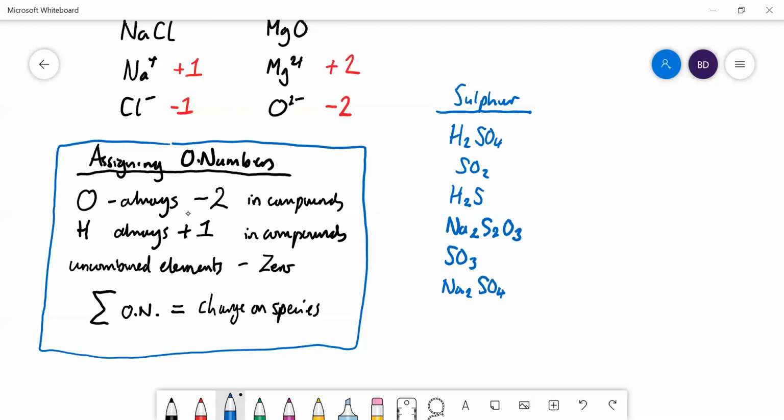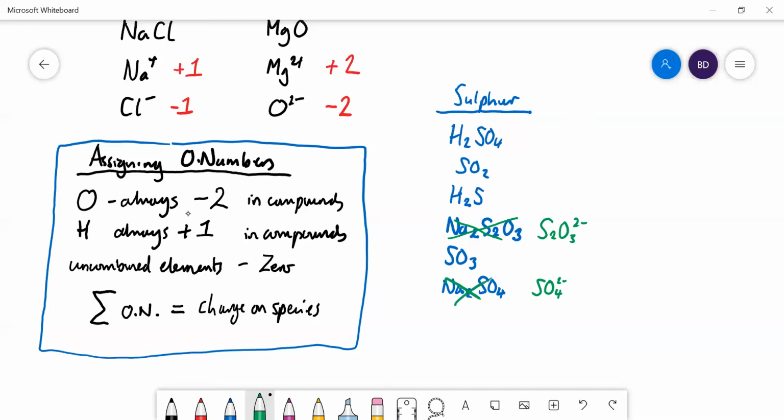First of all, I'm going to change these two here, because we're not really interested in the sodium. We know that sodium's 1+, so that means the thiosulfate ion is S2O3 2-. We know that, don't we? And we're interested in the oxidation number of sulfur here, not sodium. So we know the SO4 in that compound must be SO4 2-. It's always good with ionic compounds to get rid of the ion and just look at the individual ions rather than the whole compound.